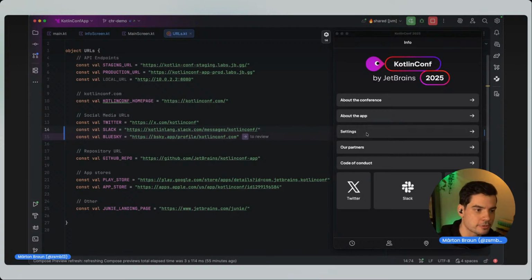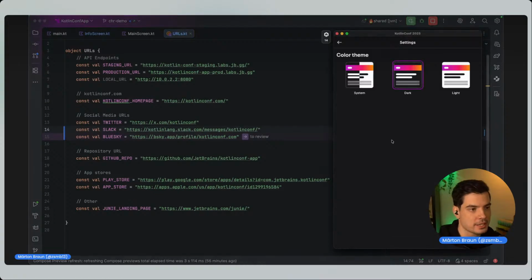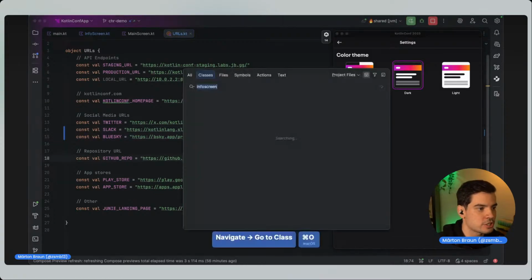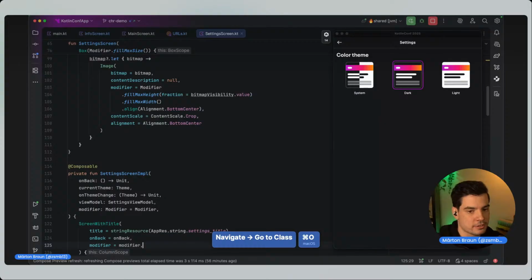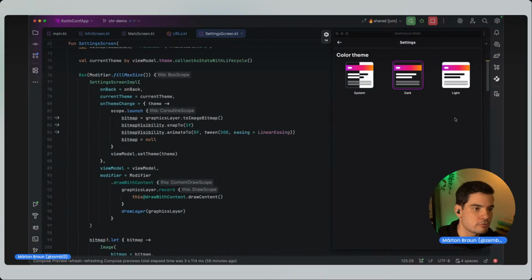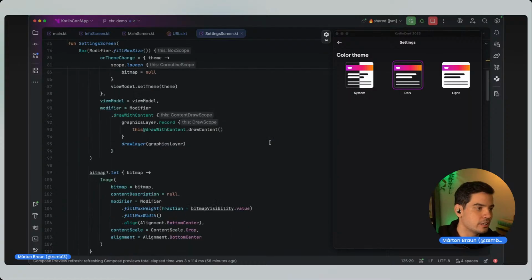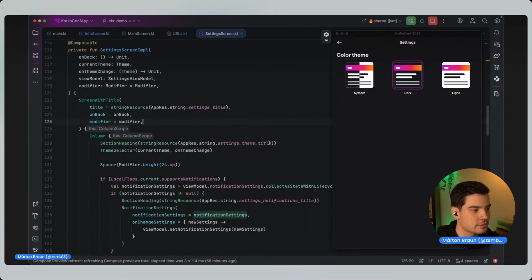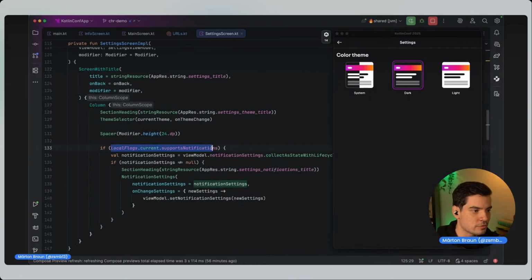We can also hop over to the settings screen perhaps and try to make some changes there to show you some more scenarios where hot reload is especially useful. So one of the things that we have here is a theme switcher. In fact, that's the only thing that we see here because on desktop we have most of our settings hidden by this feature flag in the code because notifications are only available on our mobile targets.